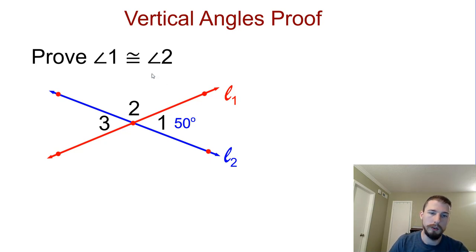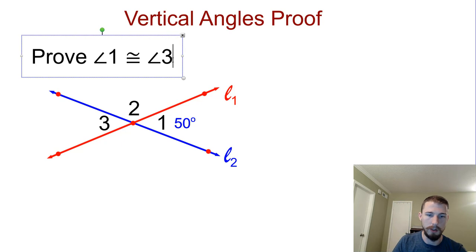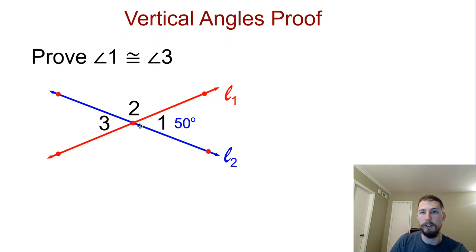So vertical angles, we are told, are congruent to each other. So angle 1 is going to be congruent to angle 3. Now the proof for that is actually kind of cool using the transitive property, and it flows kind of nice, I think. So if angle 1 is 50 degrees and it's a linear pair with angle 2, it means they're supplementary, right? They form the straight angle or the straight line, which is going to be line 2. So what's the supplement of 50? Well, we know that's going to be 130, right? And now look at the red line. We know 2 and 3 are a linear pair as well. So what is the supplement of 130? Well, the supplement of 130 we already said was 50. So it's going to be the exact same supplement on this side as well.